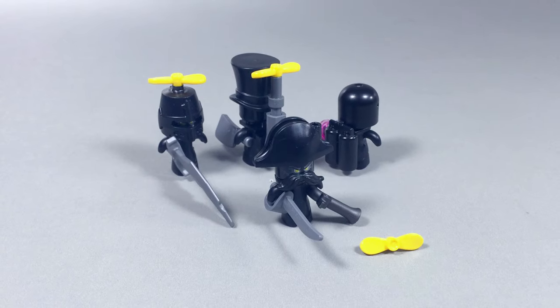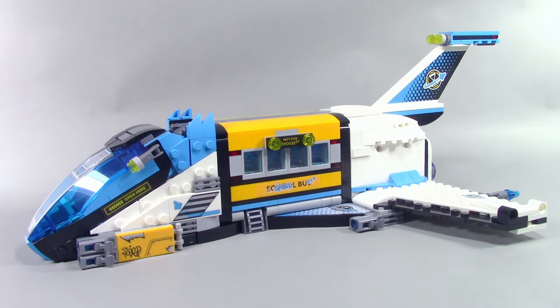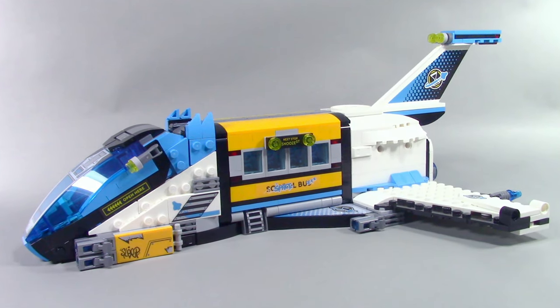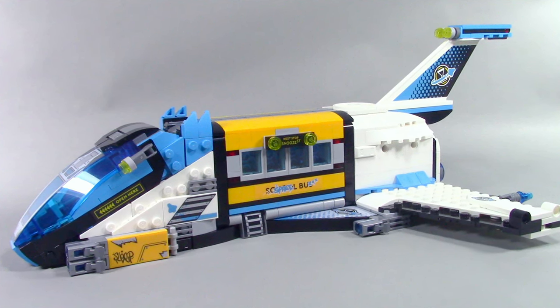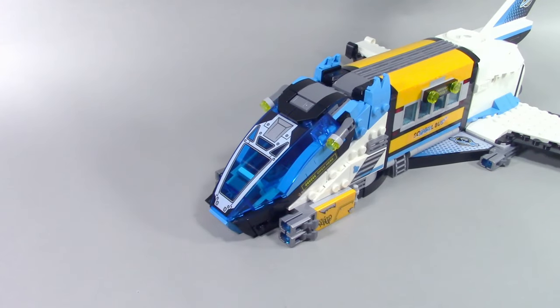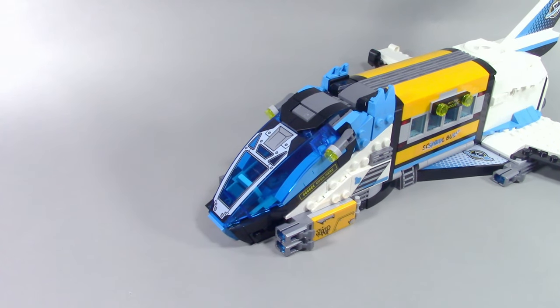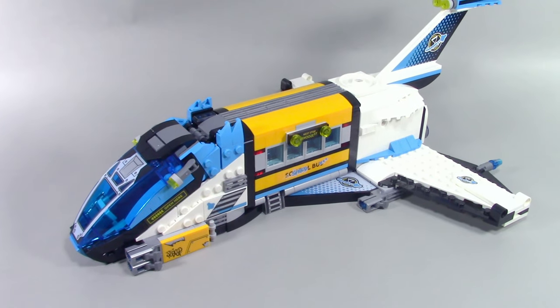All four sport a way to keep in the air to follow Susan and chase after Mr. Oz's space bus, which makes up the entire build. It's an amalgamation of a futuristic space shuttle and a school bus, matching Mr. Oz's apparent love for space and the fact that he's a school teacher. It's rather humorous actually, as the bus part just kinda seems slapped into it, but not at all unwelcome. I really like how each of the main characters has a specific style and color choice for their vehicles, and the colors here are spectacular.